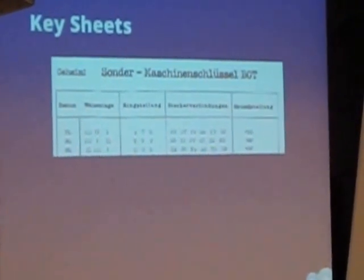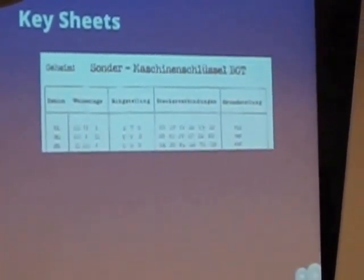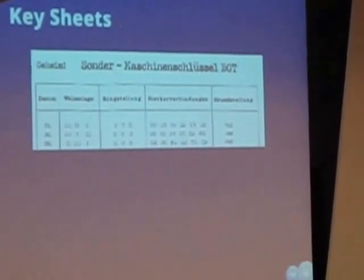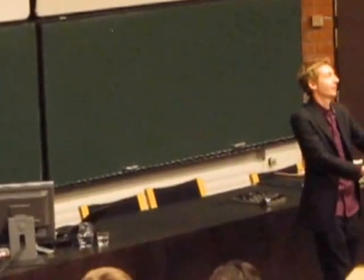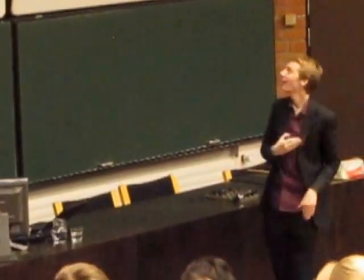I want to show you how this works. So this first column here, with the Roman numerals, so that is, do you remember there are 3 rotors? Rotor 1, rotor 2, rotor 3. They can change order. So this tells you how to set the rotors. So here, rotor 3, rotor 2, rotor 1, in that order. So these are instructions.